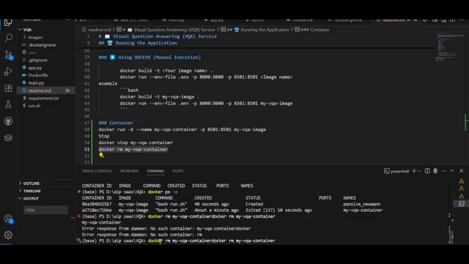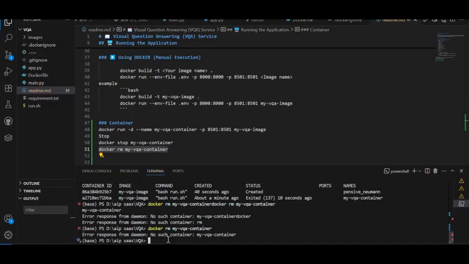Maybe I have made some mistake. Now to delete the image, what we can do is docker rmi, the name of the image, my VQA image.